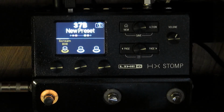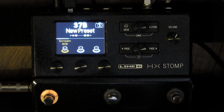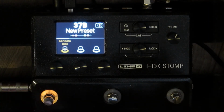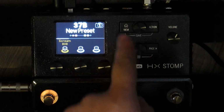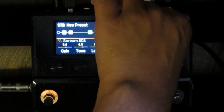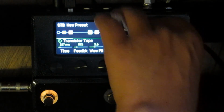So now, guys, I'm going to show you exactly what's going on in terms of the footswitches on the HX Stomp, the views that I use, and everything on there. This is the preset that I just set up in HX Edit. Got the Scream, the Tube Screamer assigned here. Got my other box. If I go to the View button here, it brings up the whole preset. So I can go through, I got the Scream 808, PV Panama, a couple empty blocks, tape, reverb, and if I click this in, I can turn them off and on.